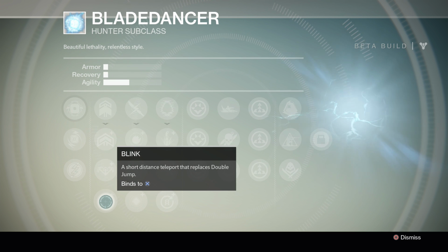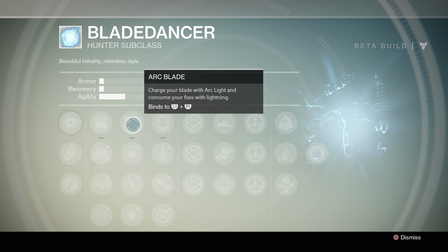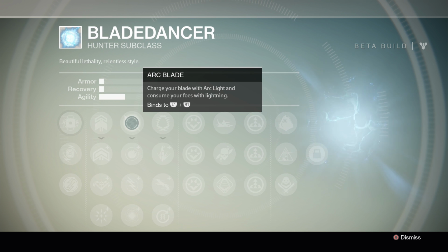But here's the difference. Blink. A short distance teleport that replaces double jump. Yes, Blink is not Warlock exclusive, guys. Alright, Arc Blade. Charge your blade with arc light and consume your foes with lightning. So it sounds like it changes the hunter from a range class to a melee class.